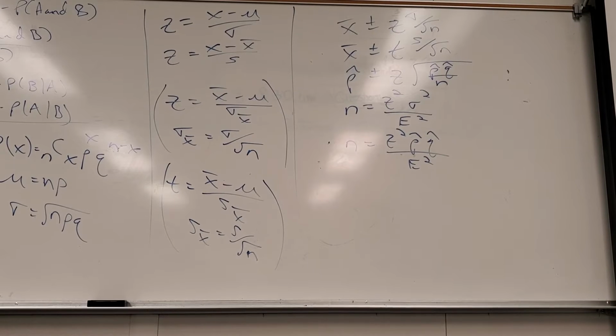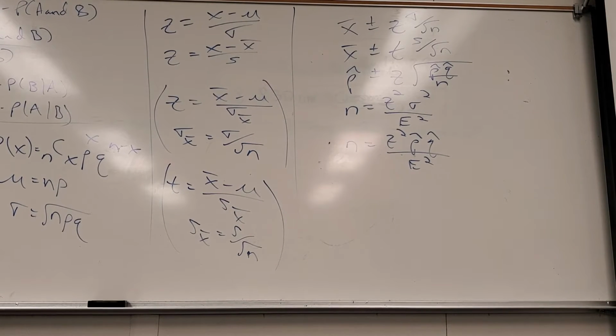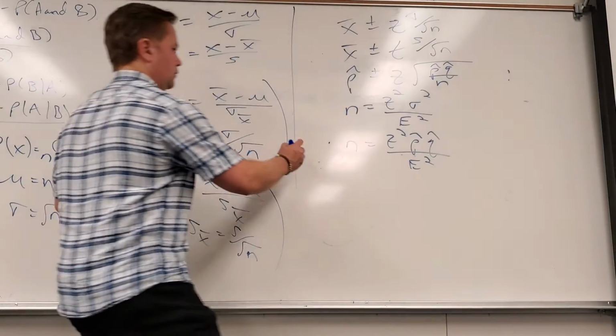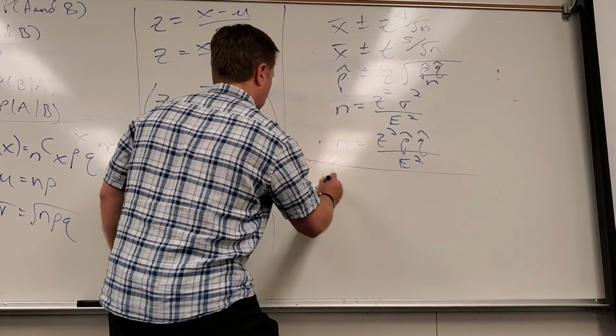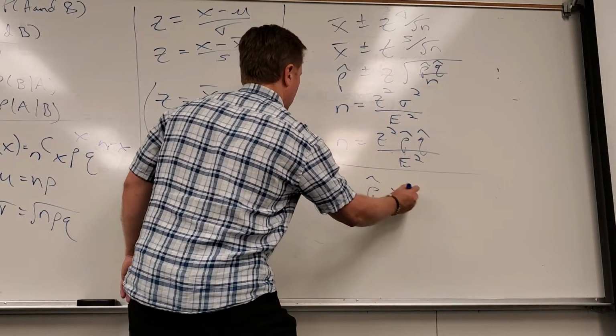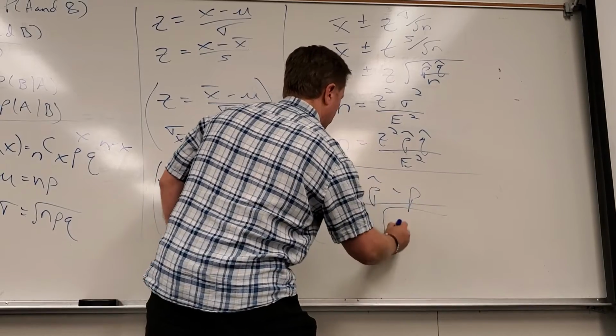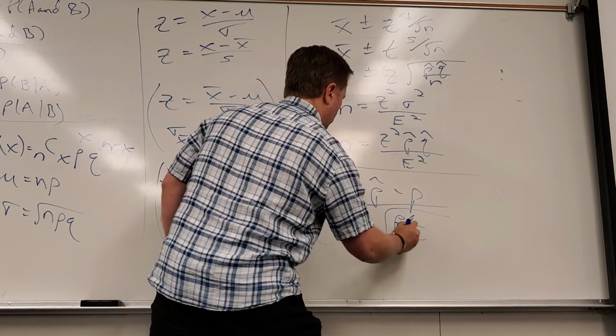Let's see, that's confidence intervals. Then we got into hypothesis testing, and the only real new formula from hypothesis testing was the z-score for percentages. We didn't have that until then. So we got like z star equals p hat minus p, all this kind of business. And you got the unhatted ones down there.